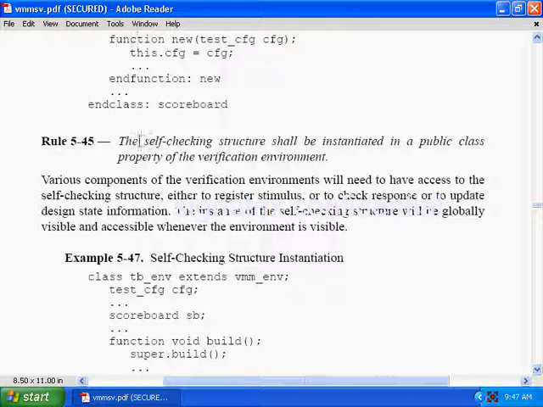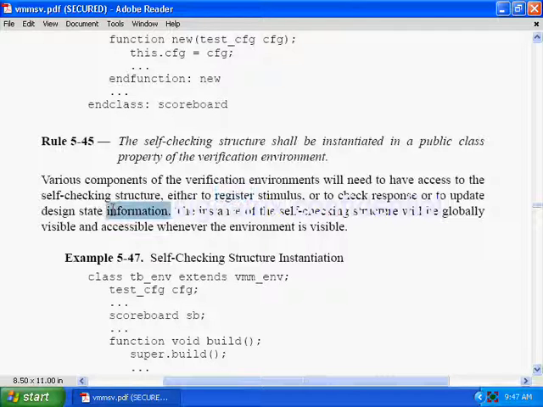Coming to the next point, the self-checking structure shall be instantiated in a public class property of the verification environment. What they are trying to say is, we have many components in a verification environment, so we should keep one mechanism so that we can access each and every corner of the verification environment, whether that is the self-checking structure or register stimulus or check response.